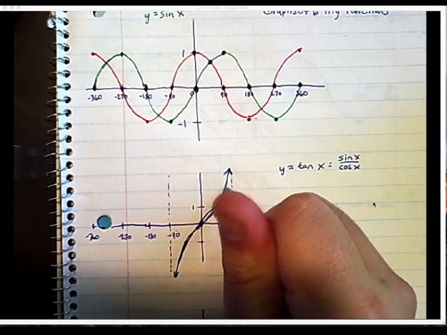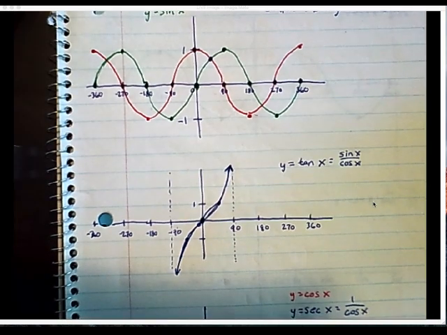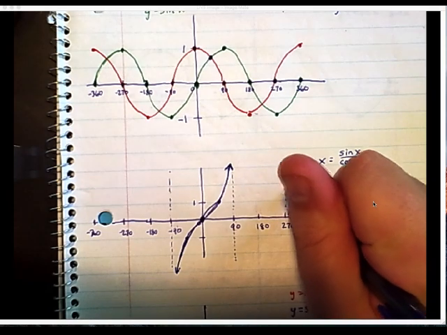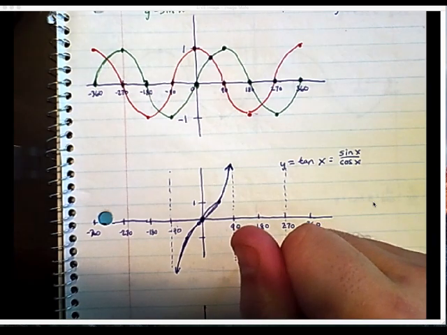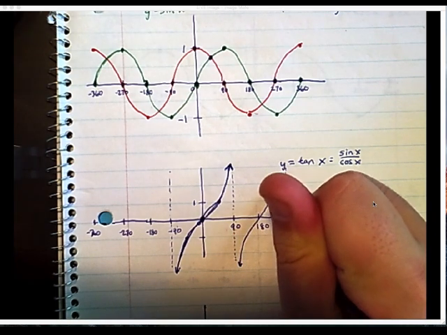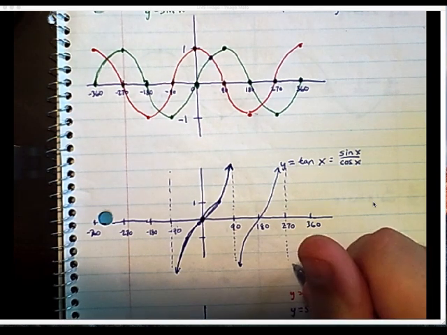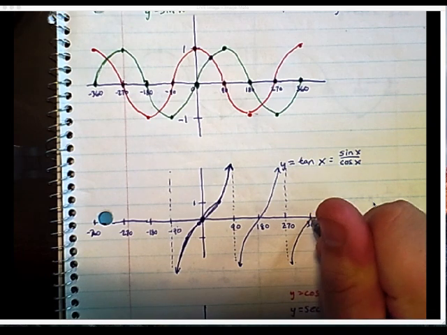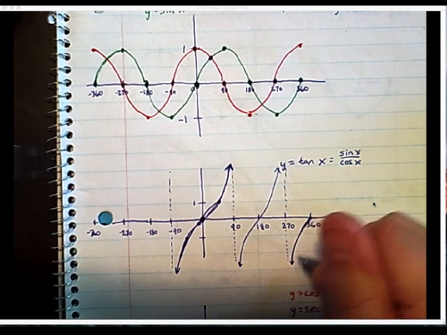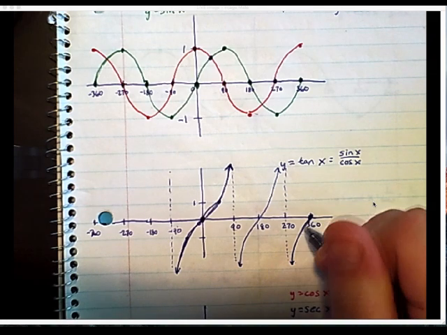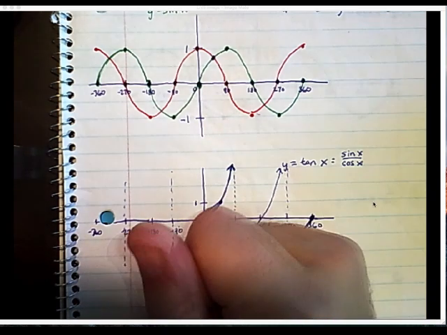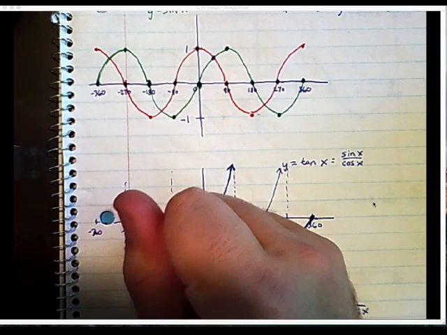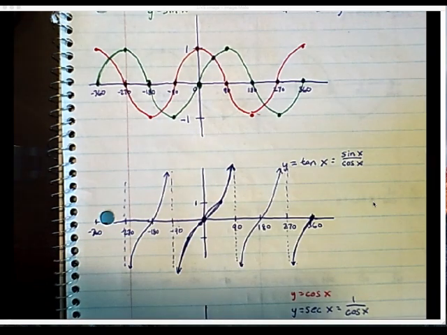And then what you'll notice, if you kept going and putting the sine numbers and dividing them by the cosine numbers, every time the cosine is equal to 0, you're going to get an asymptote. But this pattern is just going to repeat over and over. Every time the sine value is 0, the whole fraction is 0. So this is what a tangent graph looks like.